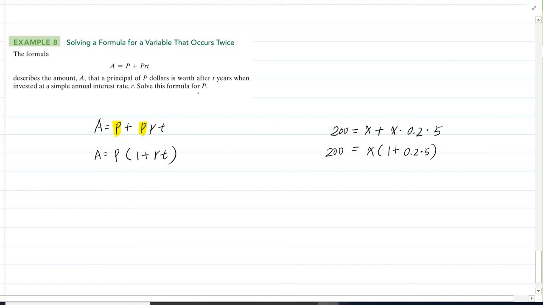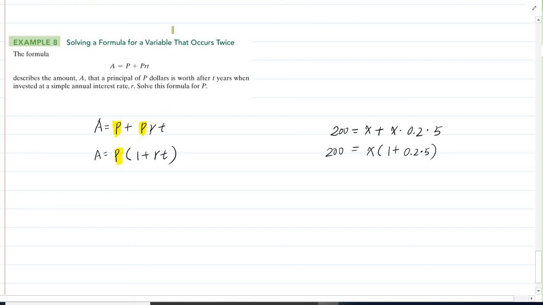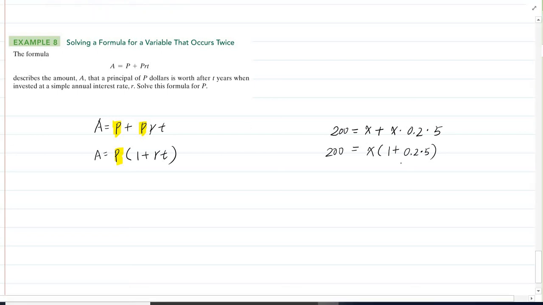So then, because we know we have to solve for P, what we're going to do is just the same thing as in the past. In this case, you just divide by whatever you get here. That will be 1 plus 1, that will be 2x, then you divide by 2 both sides, correct? So in the past, you could simplify this, 1 plus this will be 2, and then you're going to have this 2x equal to 200, and you divide by 2 both sides, correct? You're doing the same thing right here.